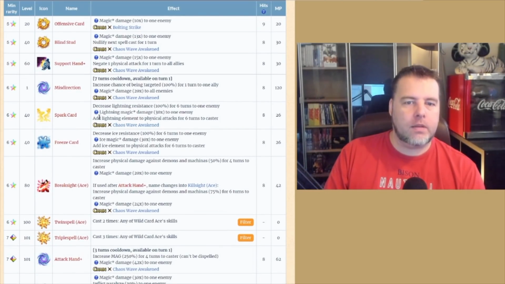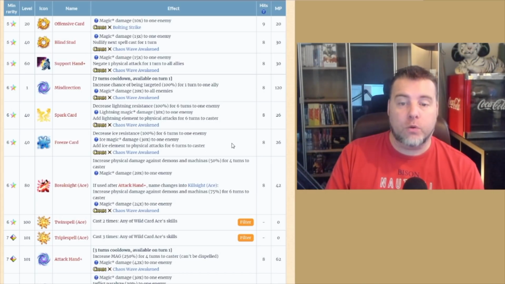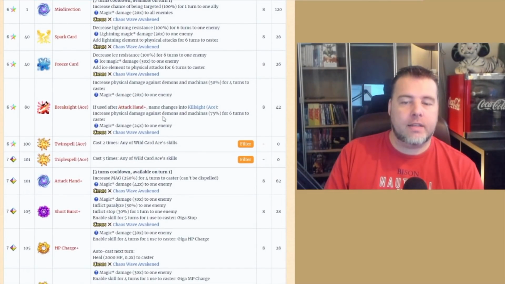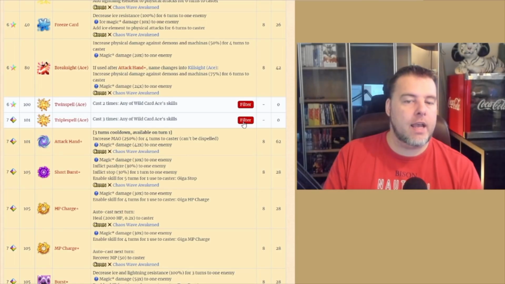Now, he has 2 elements he specializes around. He can add to himself, that is lightning and ice. Both of them are for 6 turns, but remember again, anyone else you have that can imbue, you can add that element to him, so you can ignore this step most of the time. And again, they're Chaos Waves. He does also add killers to himself against demons and machine with 75%. Not bad at all, especially against those types. And he has permanent access to triple cast.